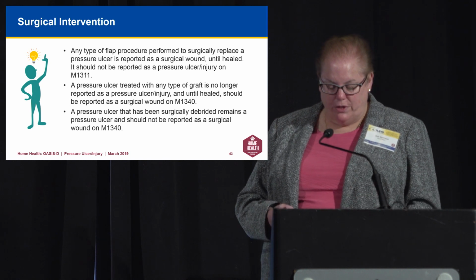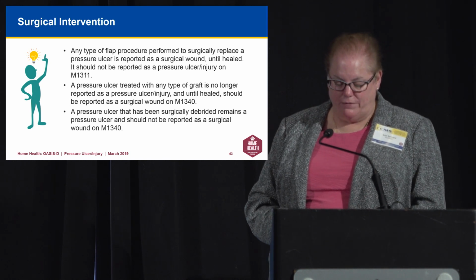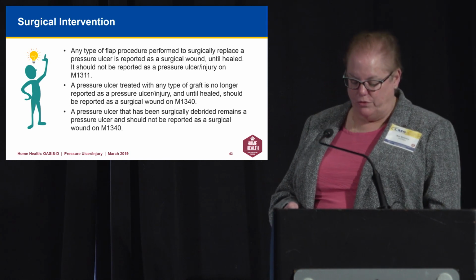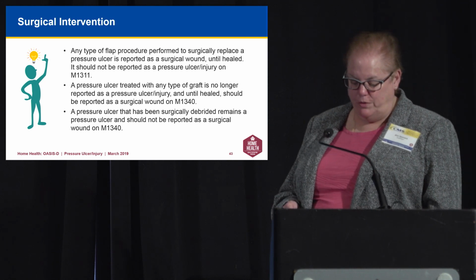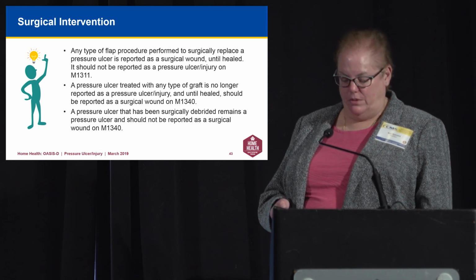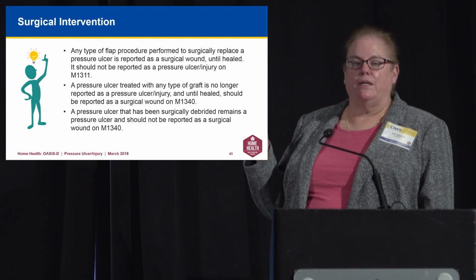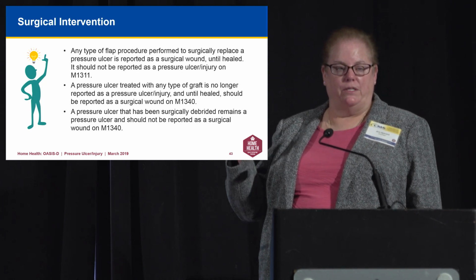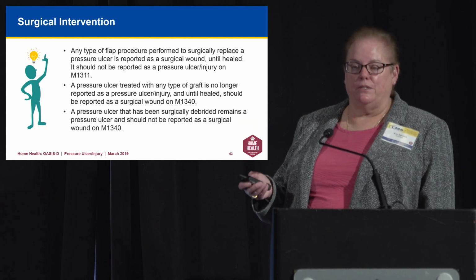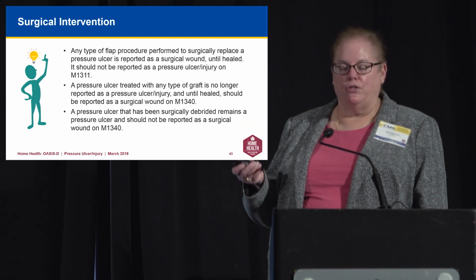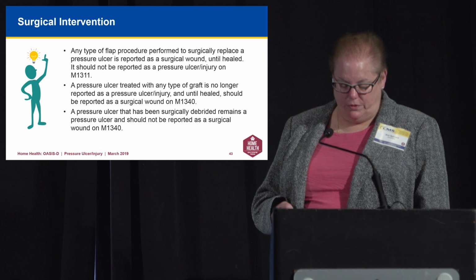A pressure ulcer treatment with any type of graft is no longer reported as a pressure ulcer or injury, and until healed should be reported as a surgical wound. So here we have a graft applied. Same thing, same equivalent as having a flap. It would not be considered a pressure ulcer or injury. It's now considered a surgical wound.